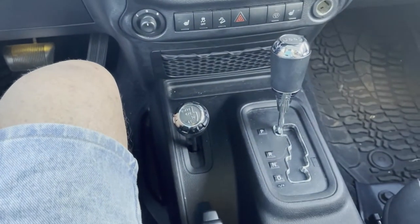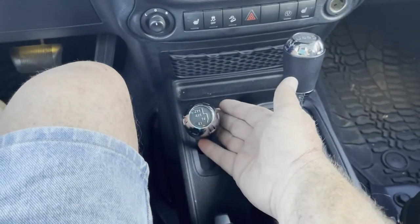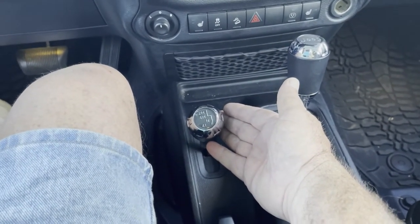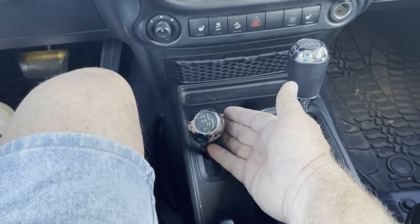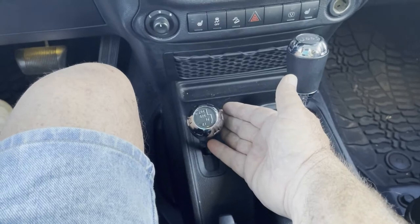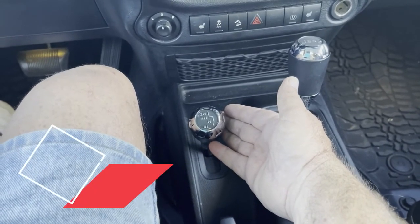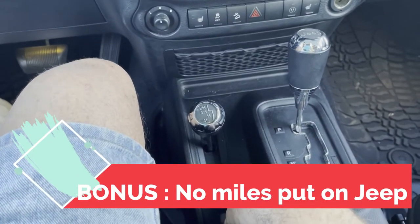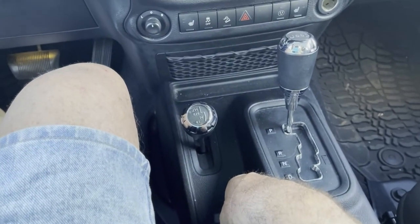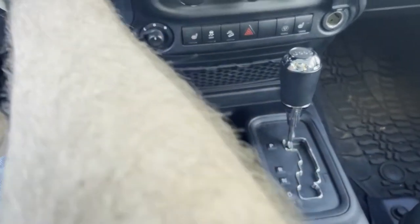What's actually happening is my transfer case is now in neutral, and that disconnects the transmission from the drive axles. Therefore, they can roll independently. And among other things, it will keep me from putting miles on the Jeep while it's being towed behind the motorhome.